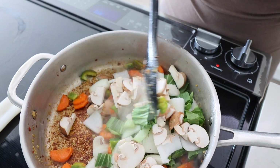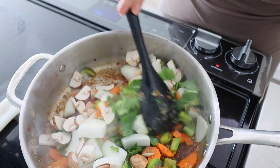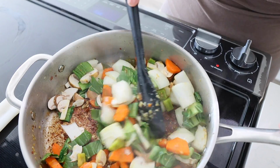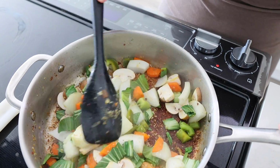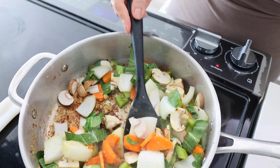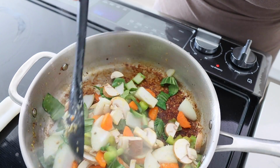I love how all the recipes in this video kind of have fall colors going on. And I love that all of that from the chicken at the bottom is getting all over the veggies. That's just going to add such amazing flavor. Look at these colors. Oh my god, they're so nice. I love food with color. It just makes me feel so good.